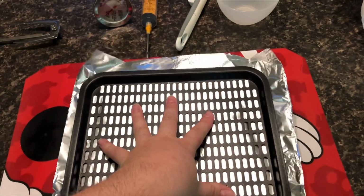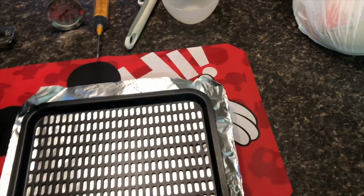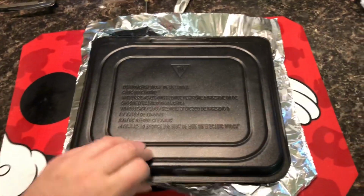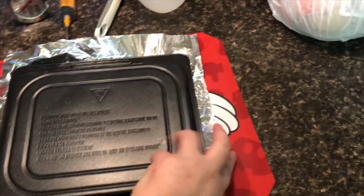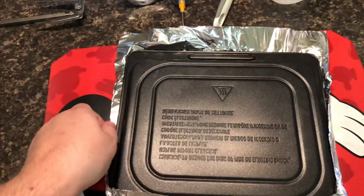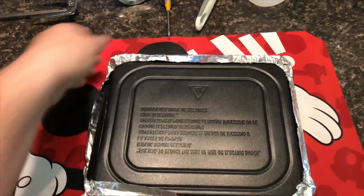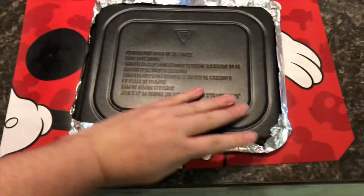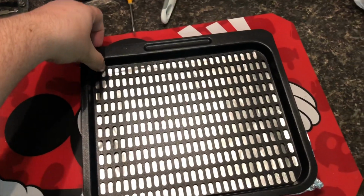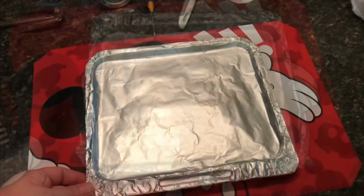Line it up and press down firmly to press the aluminum foil in, and then flip it over, and then wrap your pan. Wrap all your excess edges around your pan. And now when you flip it over, you can remove your food tray and your aluminum pan is easily wrapped.